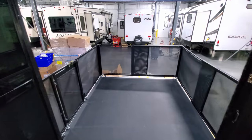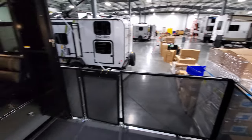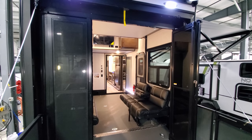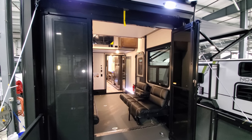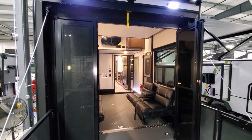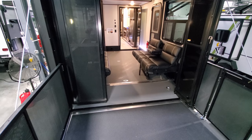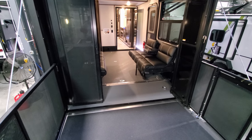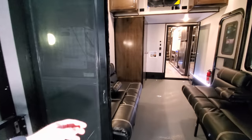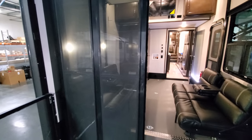I'm going to walk back here onto the porch section and turn around for you guys so you can see this area. Now this was ordered with the three-season door option. I have the one on the right kind of swung open so you can see what that looks like. But this is a sliding glass door area here, so screen or glass, whichever you want to use, which basically just helps keep the heat and air in, but allows you to put this patio down and slide those doors open and closed without losing all of your air conditioning. It's a pretty cool little feature.